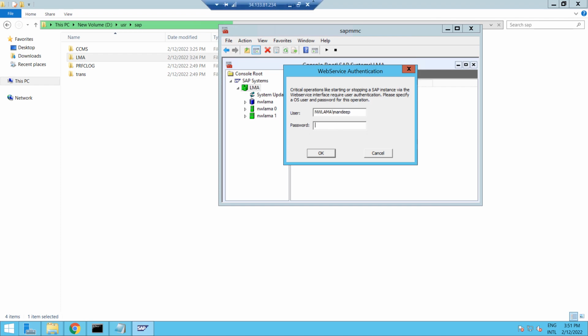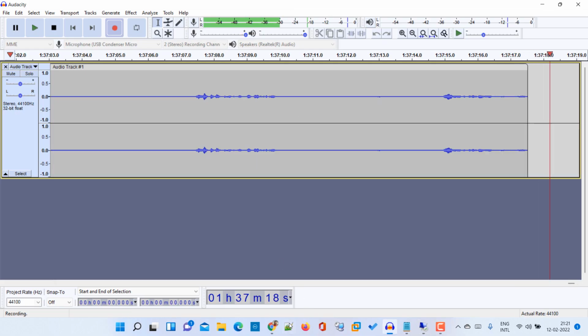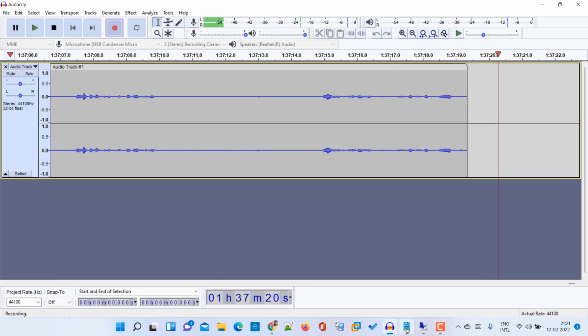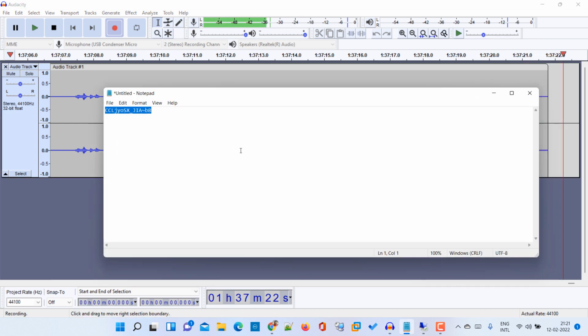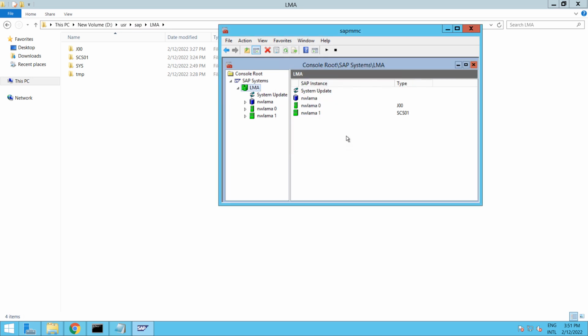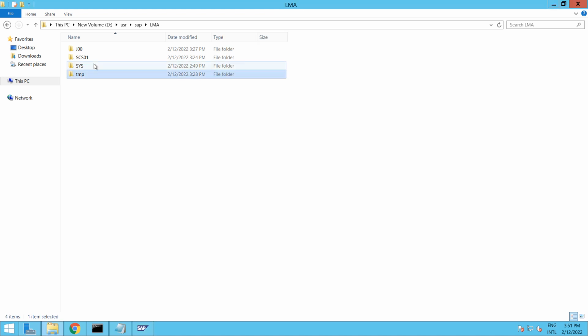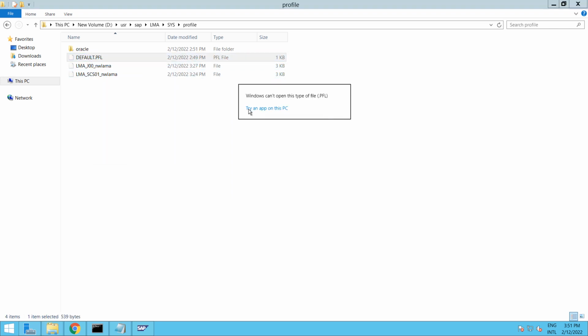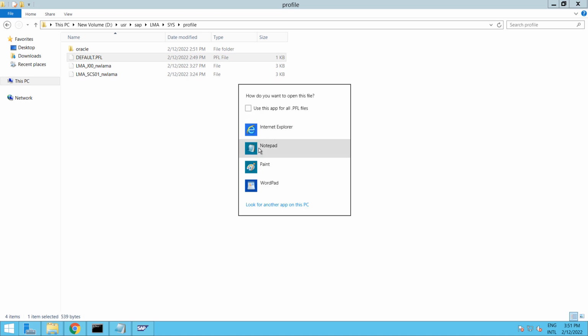Here we need to provide the admin password. Sys profile, then open the default one with the notepad.